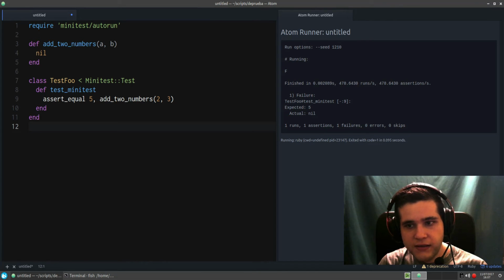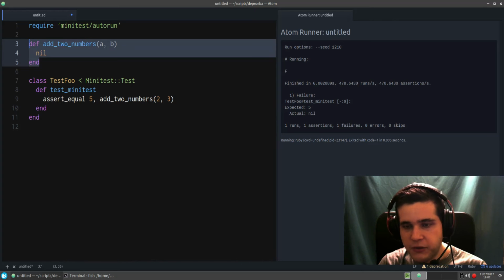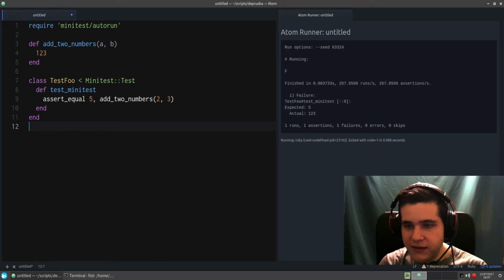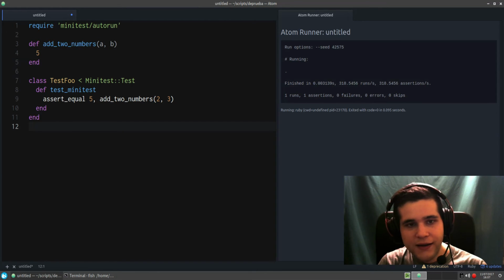How do we change this? How do we fix this? Well, the idea is we need our method to match the expected value. So I could do 1, 2, 3, just so you can see it changes from nil to 1, 2, 3. I could also do just 5, and it will work.